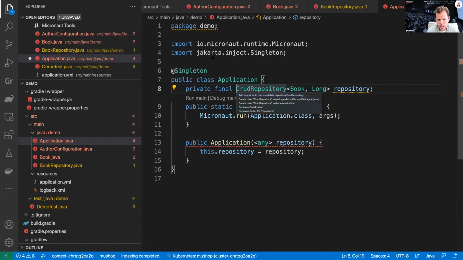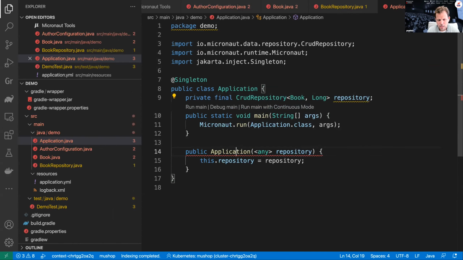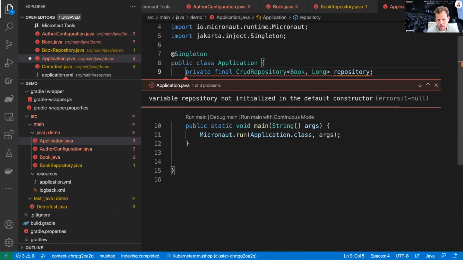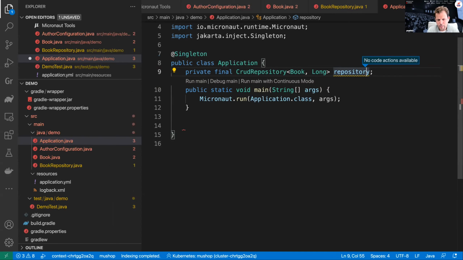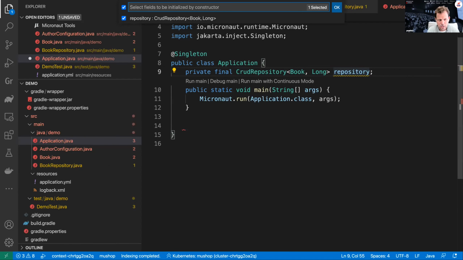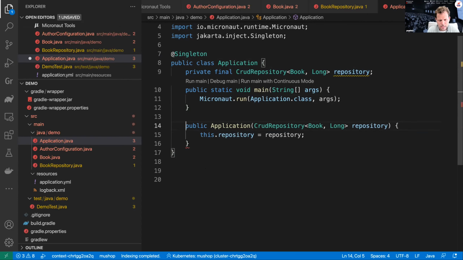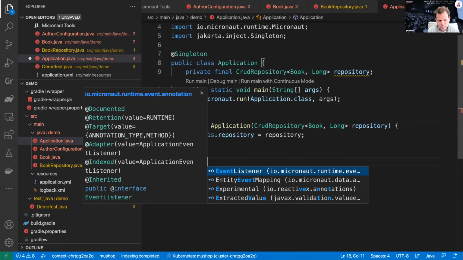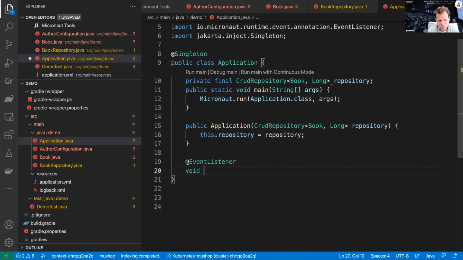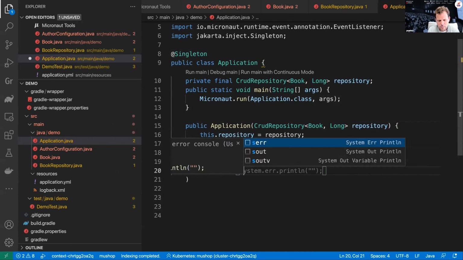Probably I need to import that first. Just regenerate that, and generate the constructor like so. Okay, there we go. And then what I'm going to do next is add an event listener that listens for the startup event.